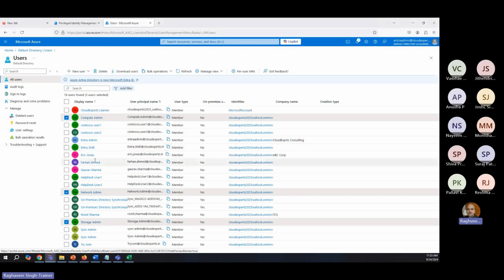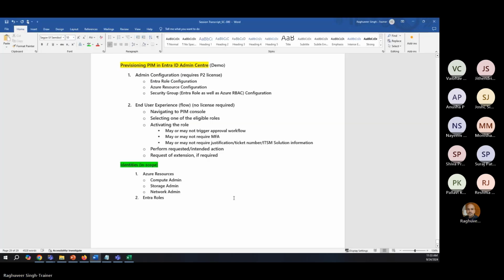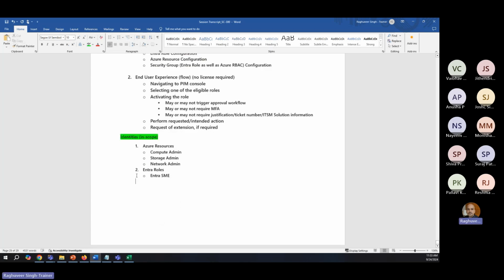This is my Entra identity. So these are my identities in scope. For Azure Resource Management, I have created 3 users: compute admin, storage admin, network admin. And for Entra resources, I've created Entra SME.